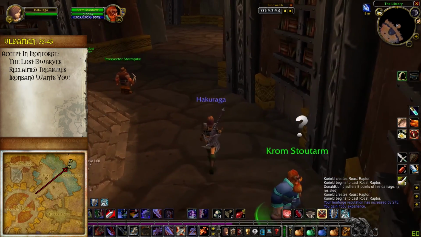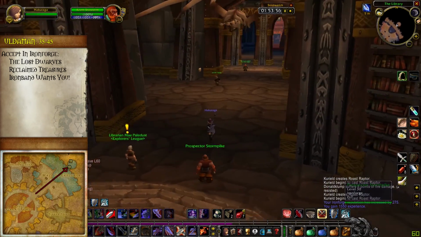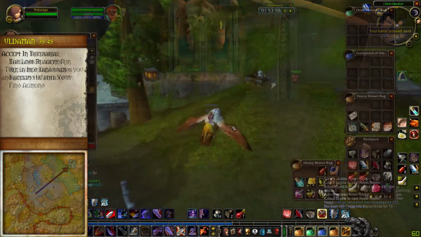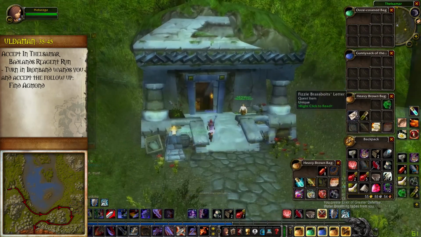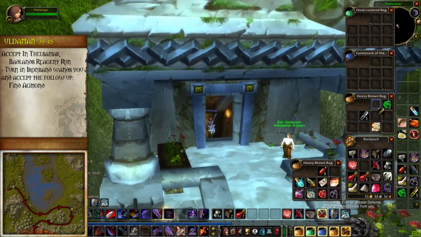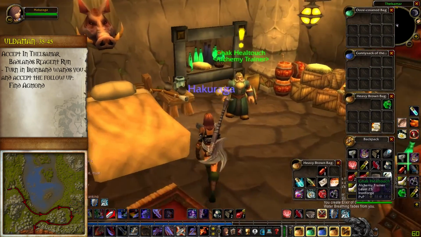So once you have those 3 from Ironforge, the next step is to fly to Thelsamar. You'll need to grab the quest in Thelsamar, Badlands Reagent Run, and complete it in Badlands and turn it in for the Uldaman Reagent Run follow-up.